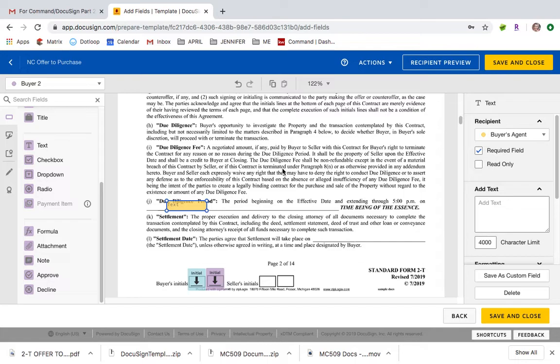So the next class that we have, we're not leaving you hanging. The next class that we have, we're going to show you how to use the templates. So your homework after this class is to finish using your offer to purchase to add the rest of your text fields. And in the next class, we're going to show you how to send your documents through Docusign to the account. Thank you. You're welcome.